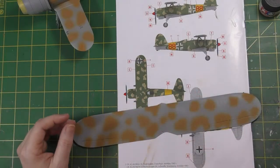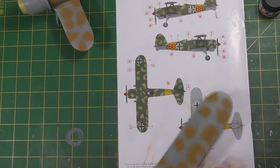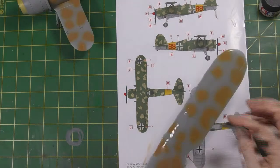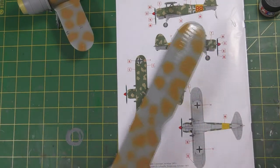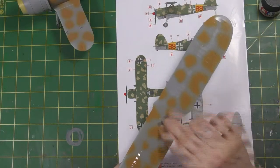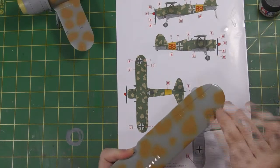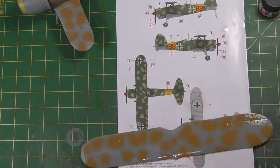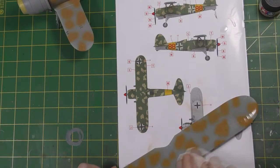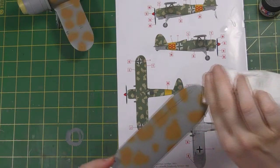is give this a very, very, very quick, very gentle rub across with this Trizac. And the reason I'm doing that is to collect all the overspray, which you can maybe see. You can see how brown the water is. I'm literally just polishing off all the overspray on the bare plastic. If there's anything we can do to lessen the creation of a gravelly paint finish, it's worth doing.